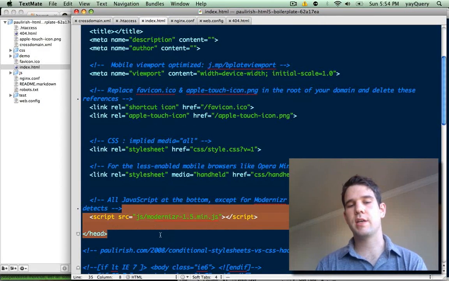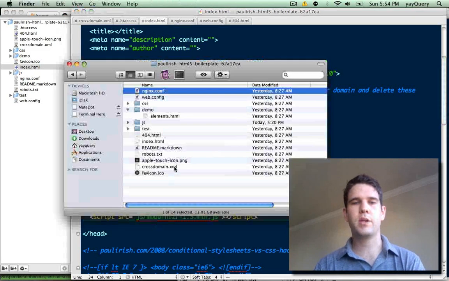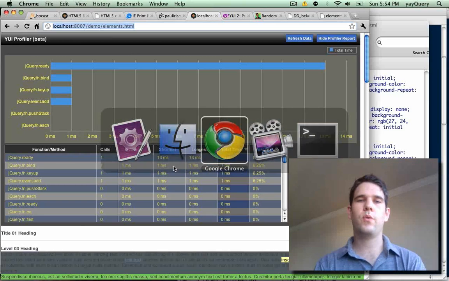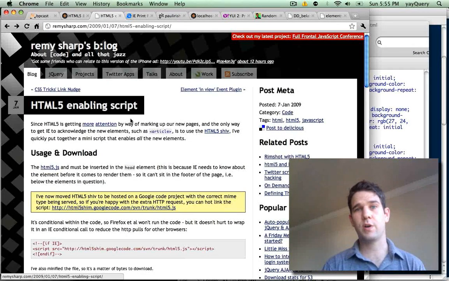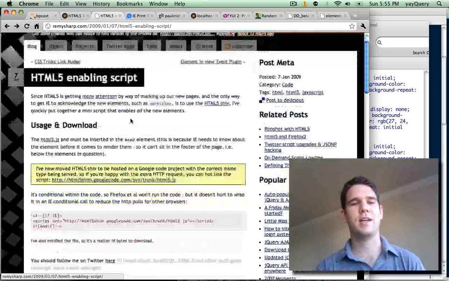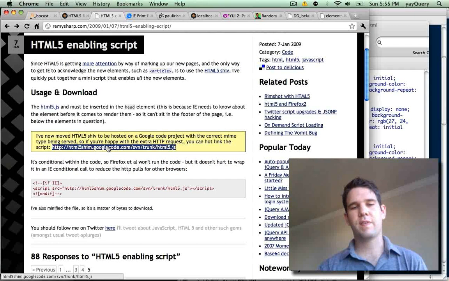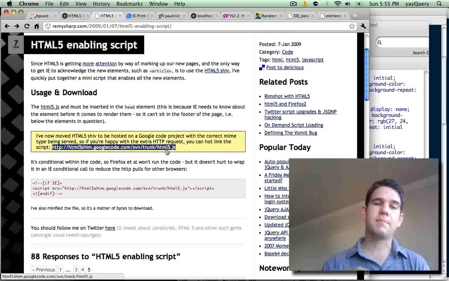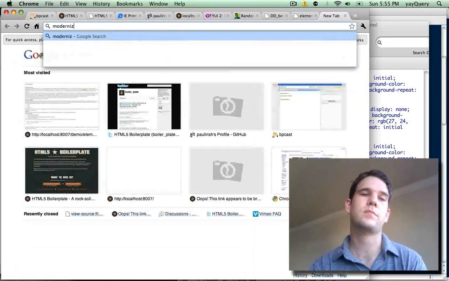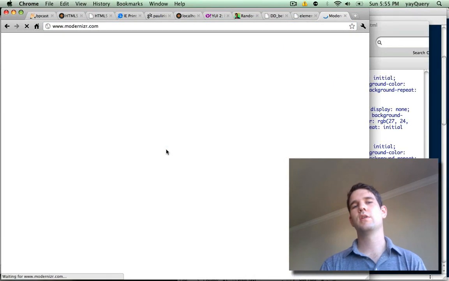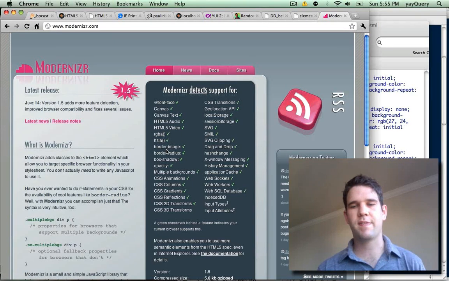The other things that Modernizr does is pretty cool. It does what people refer to as the HTML5 shiv or HTML5 shim, the HTML5 enabling script, perhaps. You might have seen a reference to this HTML5 shim at Google Code. This script is basically included entirely inside of Modernizr. So you don't really need Modernizr and the HTML5 shim because Modernizr already has it.